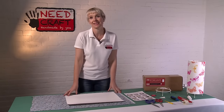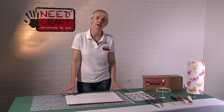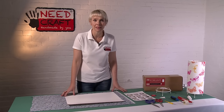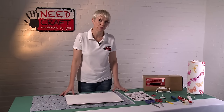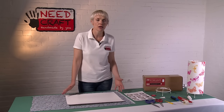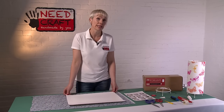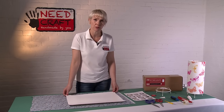These are fantastic to make either for home — they fit really nicely onto a windowsill, they'll be lovely on a side table or just in the corner of a room to brighten it up. Lovely in porches or any areas that are a little bit dark and dingy. You can make them in your own choice of fabric, embroider onto the fabric in advance, put trims on — there are loads of creative ideas. They're also fantastic for making for other people, they make a really lovely gift, very nice if personalised, or brilliant if you're thinking of starting up your own business.